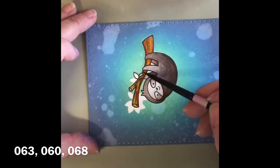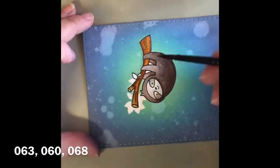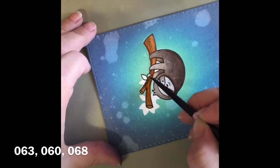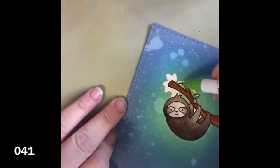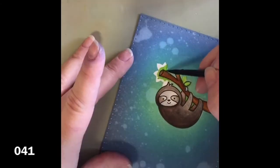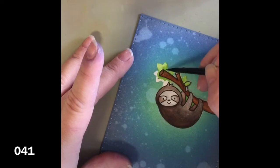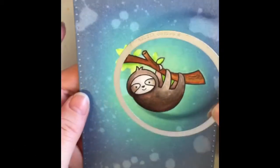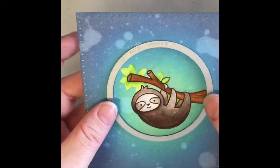So now that we have our little tree trunk done, you will see up there I started to stamp one of the leaves, and then I decided that I wanted to die cut leaves. So just to keep this white space from really standing out, I'm taking a green zig and just coloring that in. Now, this is also a Stephanie Bernard's die cut.